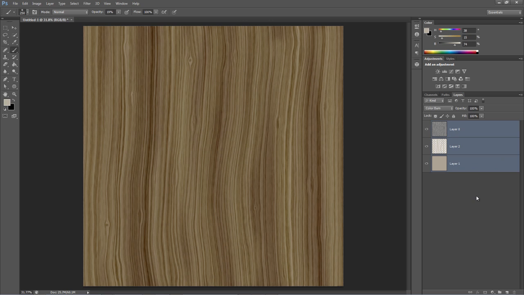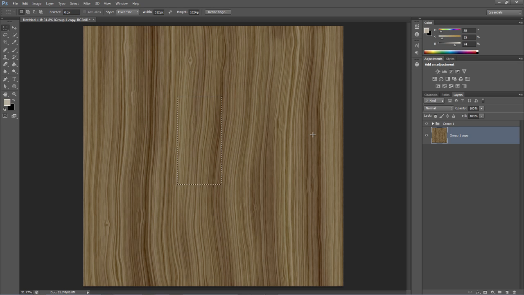I'll take these 3 layers and group them by pressing Ctrl G, hold Alt, and clone that group down, and then press Ctrl E to flatten it. Now I've got a flattened copy to copy and paste planks out of, and my original working group for adjusting colors. If I take my marquee using a fixed size marquee, and here's a 512 by, let's say 1024, that's a nice big plank.